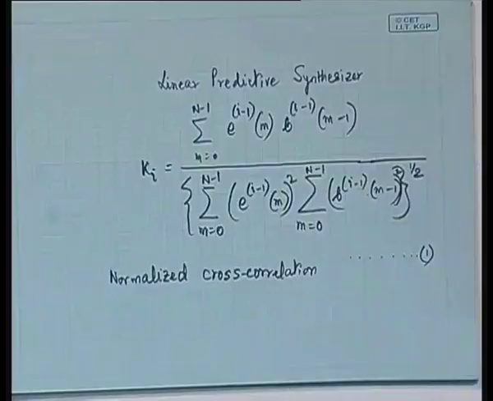So it is basically a partial correlation that we are computing: first the K1, and then doing the K2 computation, then the K3 computation, like that. So again, just remember our lattice structure. In the lattice structure we require first the K1. In fact, let us have a look at this from our earlier notes.